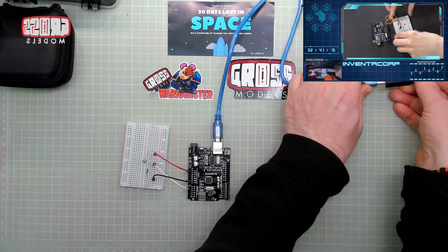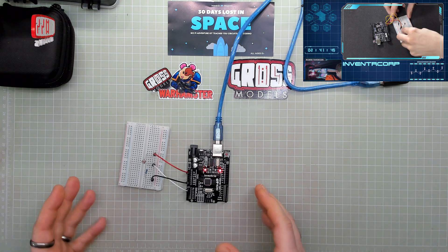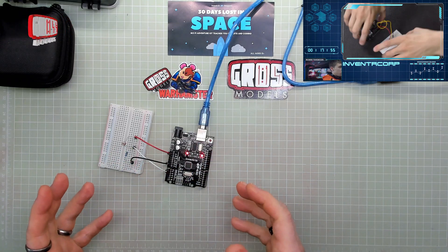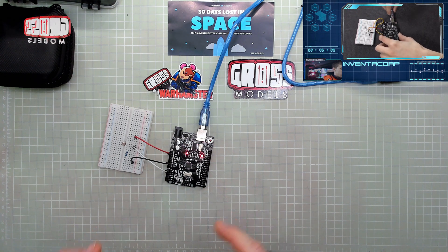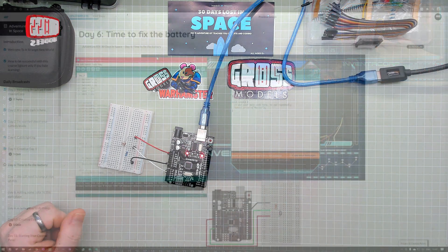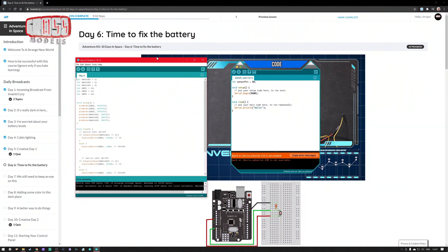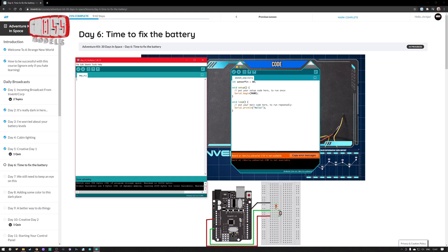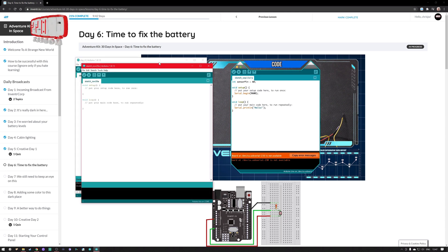Actually I'll plug it in first, because it will just be doing what it was doing last time, which is nothing at all because I've unplugged all the lights and switches. So we'll get to programming that in a moment and see if it works. He's got some things programmed in there — I'm going to delete all of what we had from day four because we don't need that anymore and start from the top. Actually, I'm going to start a new one because that's still got the loops and things set up in there so I can understand what's going on.